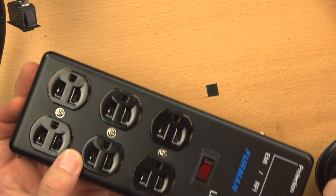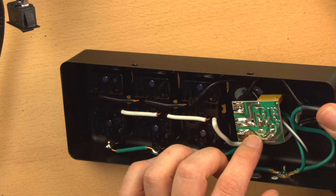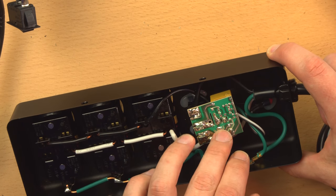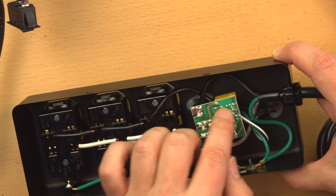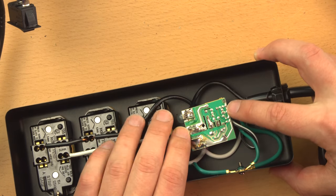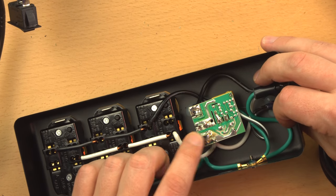But it says surge suppression. I mean, there's a couple of thermal fuses in there, but other than that, I don't see anything that's going to suppress surges really in this. Unless the inductor overheats and the thermal cutout kicks in. And the rest of these solder pads here, the small ones, are just to drive the LED. Not really much to it. So I think the front of this is writing checks that this can't really cash.